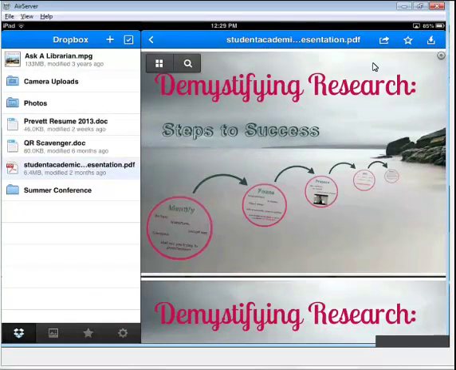I actually have it on my PC here in the library. So it's a place that you can dump a bunch of information. As you'll see, you can do documents, photos, videos. So I have PDFs.